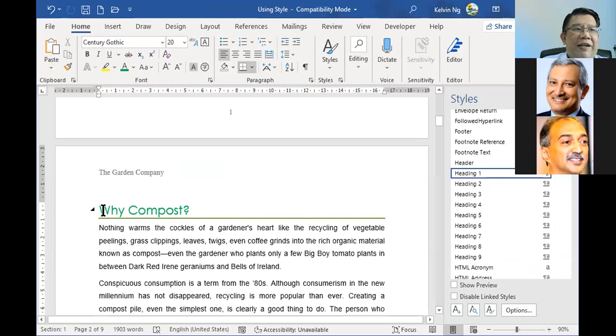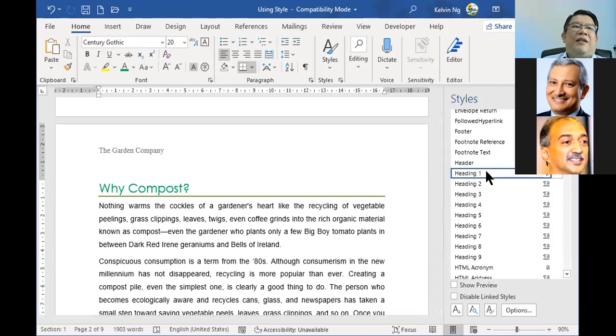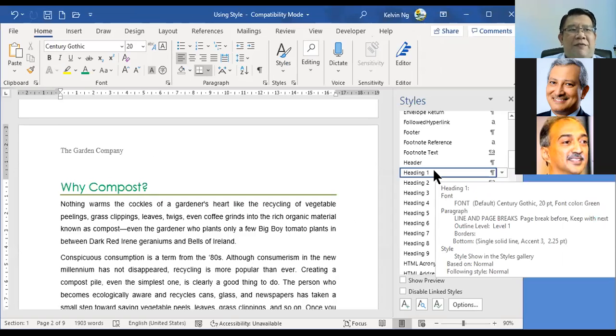Do not do any manual formatting onto it, or it will just keep on running, and you keep on chasing it. So that means the styles is like the master. Yes, the styles is like the master formatting. That's how it should be used in the first place.